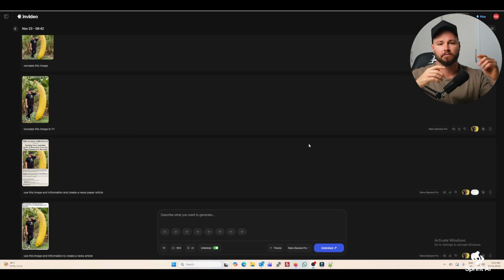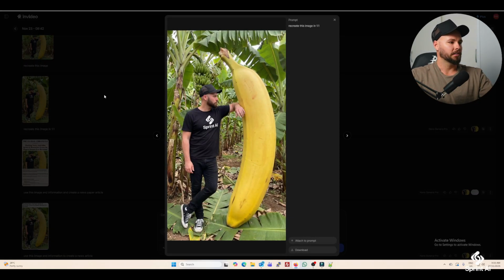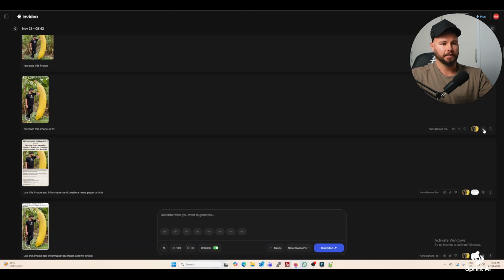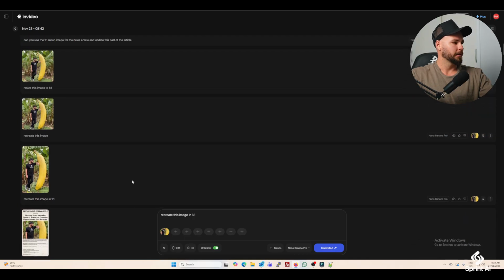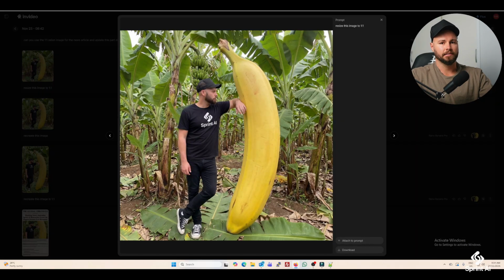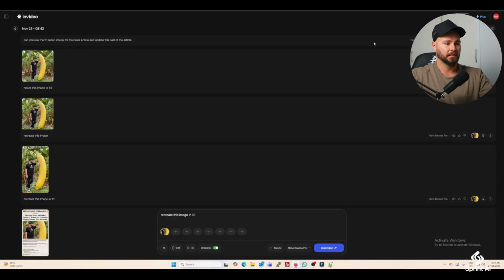Also to play around with changing the ratio of the exact same image, which is obviously very handy. We'll use this image here for an example. Over to the right here you can see it's like 3 lines and a return arrow. That'll just make you use the same prompts and edit the same image. So that image will just go straight into your options down here below. And I just said recreate this image in 1:1, and then I changed the ratio up to 1:1. Scroll up a bit, we'll have a look. And it's done it exactly the same. So that's obviously going to be a very handy tool if you want to be changing ratios, which we will later on.